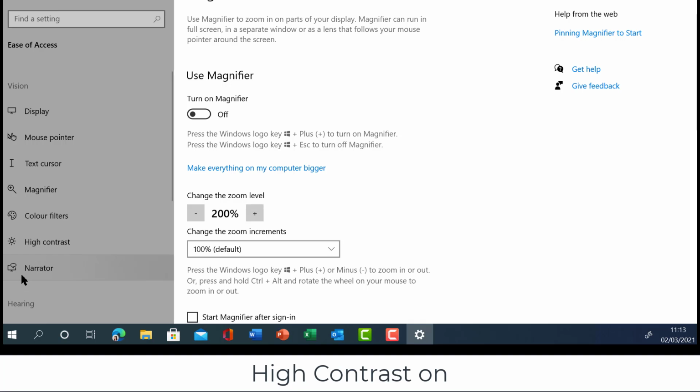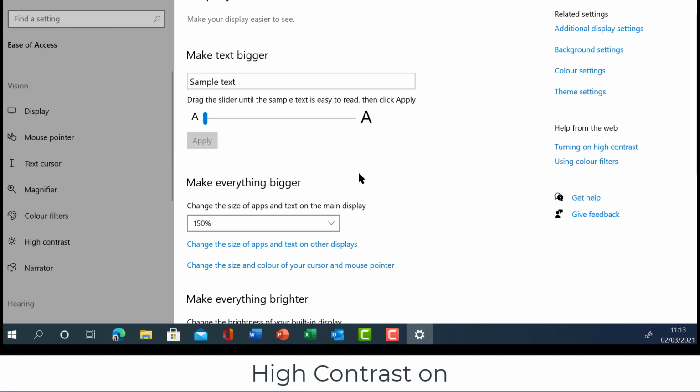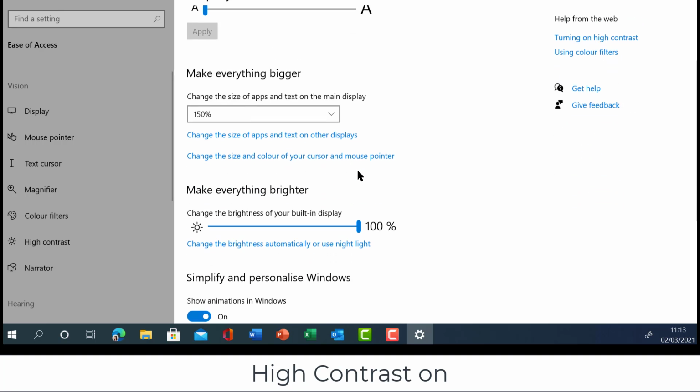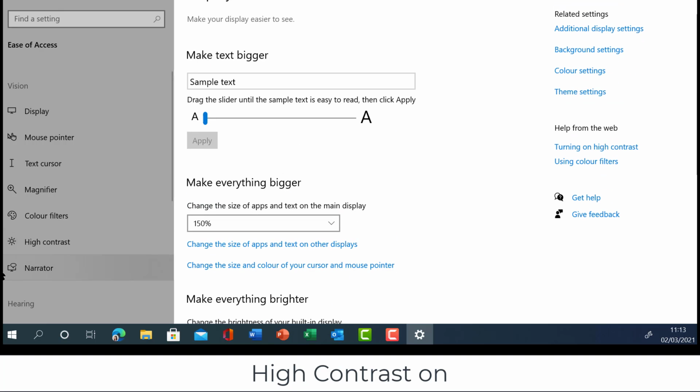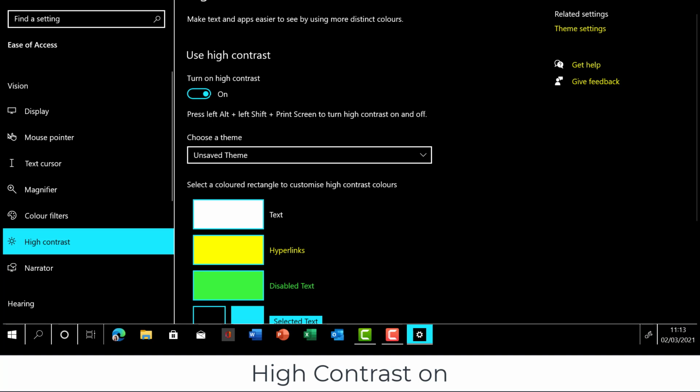You can magnify. But I'm going to have a look at the high contrast settings.